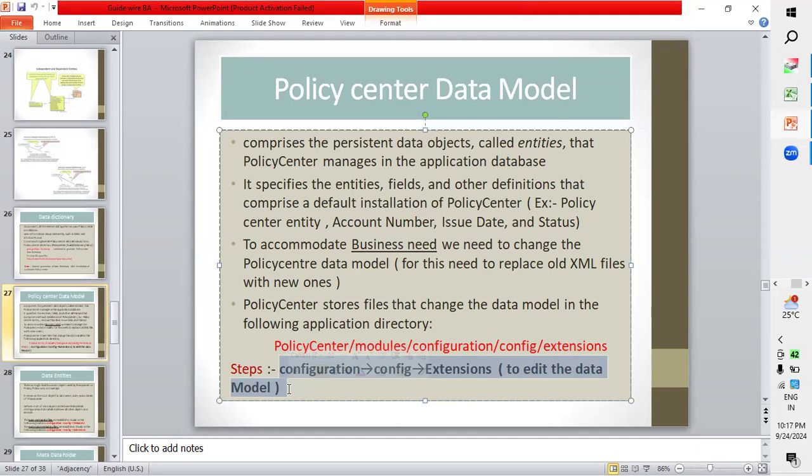When working from the configuration point of view, these are the three steps we have to follow: configuration, config, extensions, so that editing the data model is performed. This is what we call the policy center data model. Understood? Clear? Good.